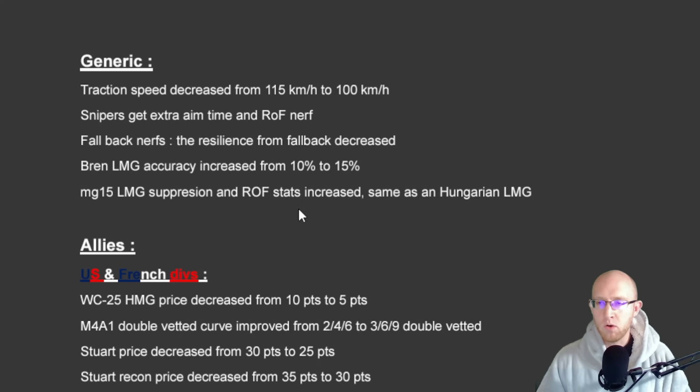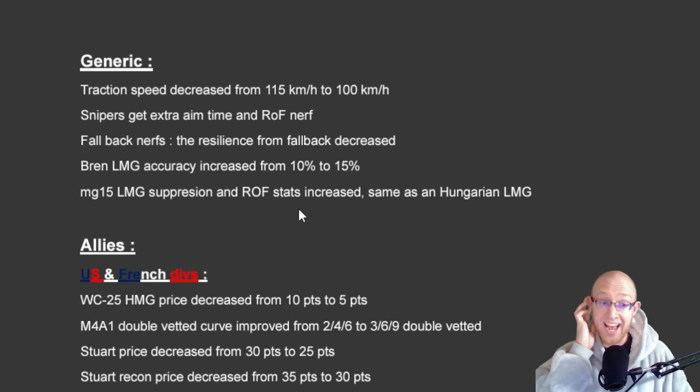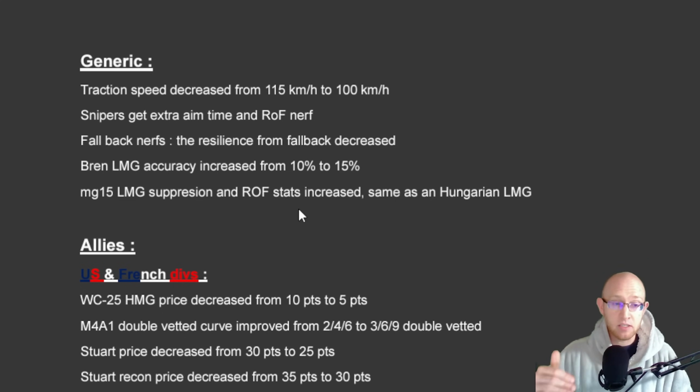So yeah, we already have a fairly good number of the balance changes. I'm sure there's going to be a couple we missed here because there's a lot. So it's not a surprise if the Strike team didn't remember one of them happened. But these are the major ones. They're specific to divisions. There's the generic ones, of course, and so on and so forth. So let's get right into these things. These are some big changes, guys. It's going to definitely shake up the meta.